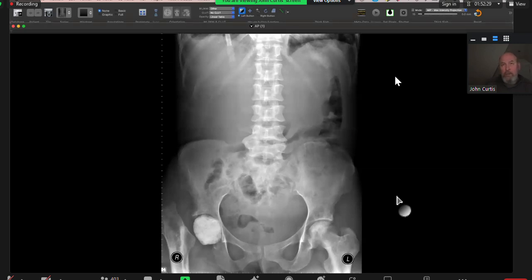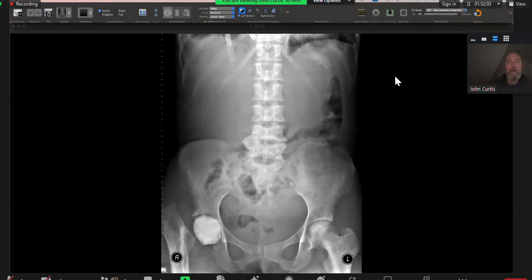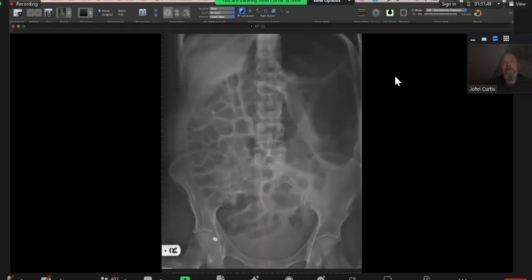So why do you think they've had an operation on their right hip? So most likely due to avascular necrosis of the right hip. Yeah. And is there any evidence of avascular necrosis on the left side? So there's subtle sclerosis along the femoral head on the left side also noted. So that might represent early avascular necrosis on the left side too. Okay. And tell me why you've got that dense calcified structure in the left upper quadrant. So that is a calcified spleen or the splenectomy, which is associated with the sickle cell disease.